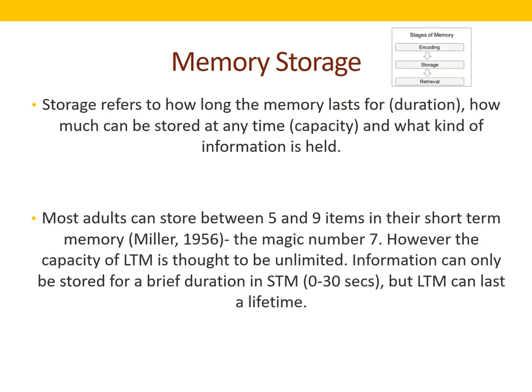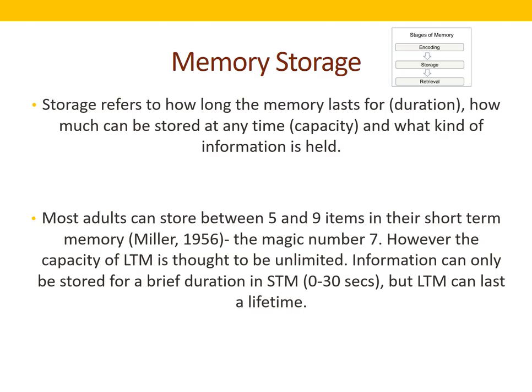Then it comes to storage. Storage refers to how long the memory lasts for, and how much of it you're able to hold at once. Different parts of your memory have a different duration, so they'll last different lengths of time, and have a different capacity, meaning some parts of your memory can hold more information and some parts hold less.